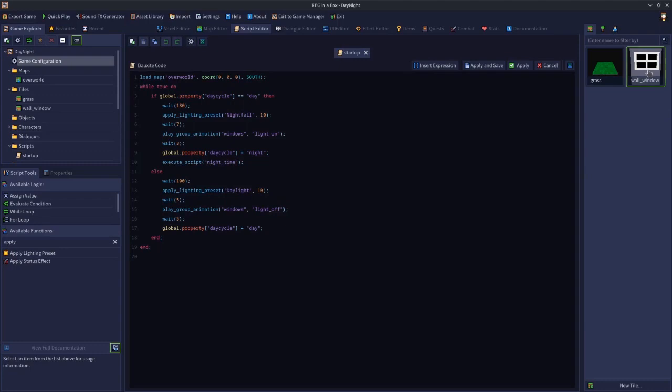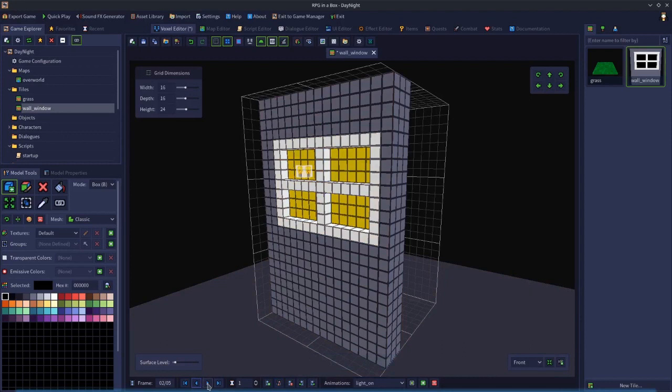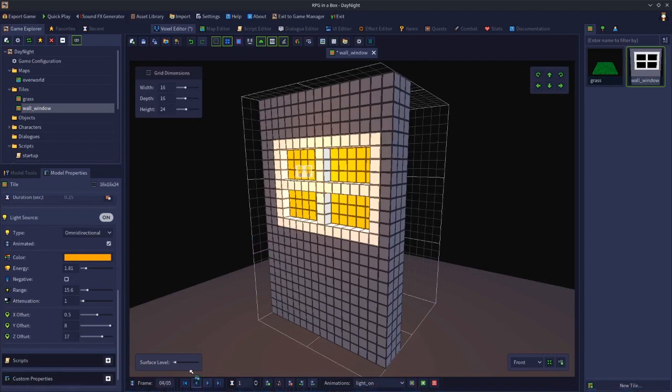So for example, if we go back to our window and we actually set up an actual animation for this. So if I duplicate this frame 3 times, go back to, let's make sure we copy the settings across. So, and then what I want to do is make this light a bit dimmer, or just bring the lighting down to maybe almost 1. Go to frame 3, bring the lighting down below 1, so 0.8, let's say. And then in frame 2, bring this down to 0.3. Okay.